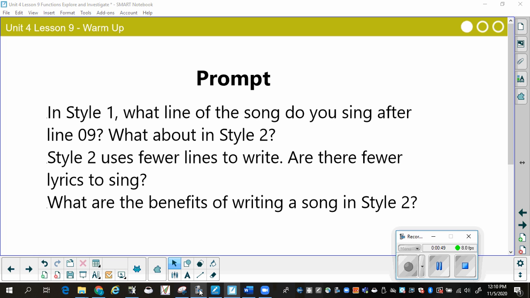So, at this point, you want to pause the video and take a look at the song lyrics. Oh, you don't have the song lyrics? Remember, there's a link both in the Unit 4 Lesson 9 in code.org and in your Canvas course. So just click on it. There's no reason to print it off. You're just looking at these song lyrics right now. So pause the video. Take about 2-3 minutes to answer these questions for yourself.